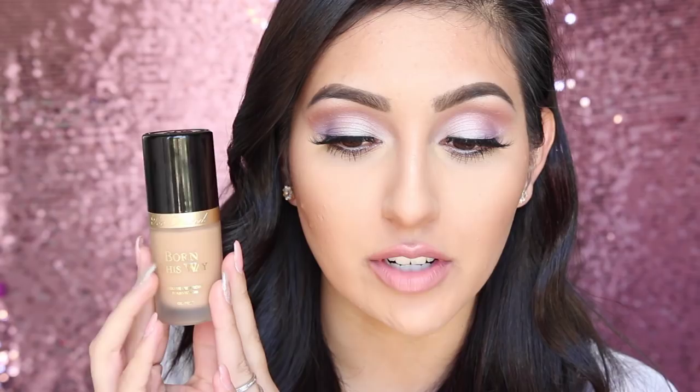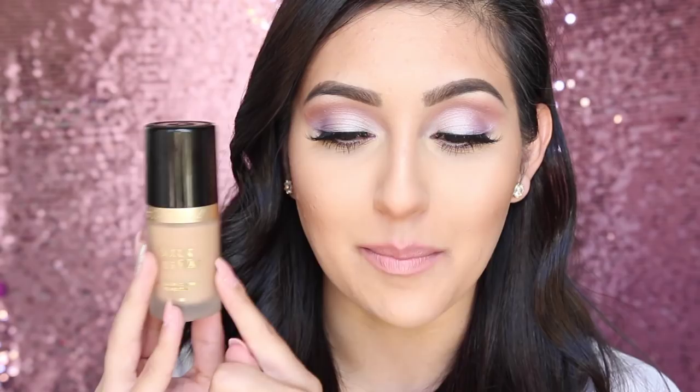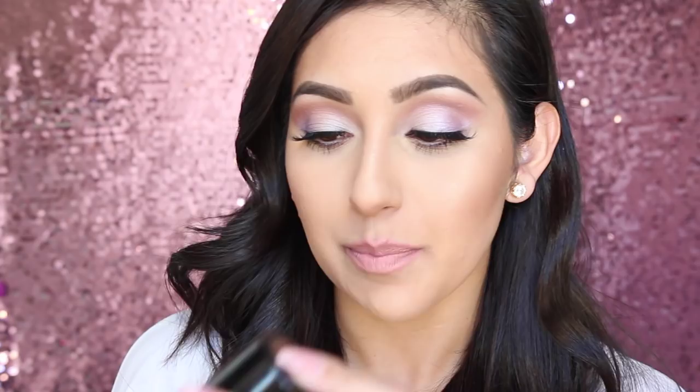The packaging really reminds me of the Giorgio Armani foundation — it has the same black cap, glass bottle with a velvety feel, and it comes with a pump, which is great for keeping things clean and easy. The glass bottle is a love-hate thing since it can break if dropped. Without further ado, let's get into the demo. I'll be applying it with the Sigma 3HD kabuki brush, my favorite method.